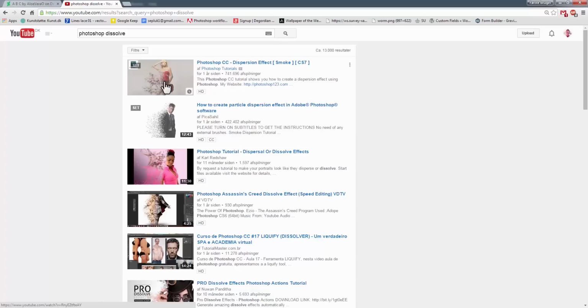Now what we're going to be taking a look at today is how to use Photoshop to make a dissolving effect, a liquid dissolving effect. And if we take a look at these tutorials, none of them have beers or cigars. And the technique is also quite similar in these tutorials. They are moving around, even with just move through all the liquify in order to get some kind of a pixel mesh and then remove it with some kind of brush.